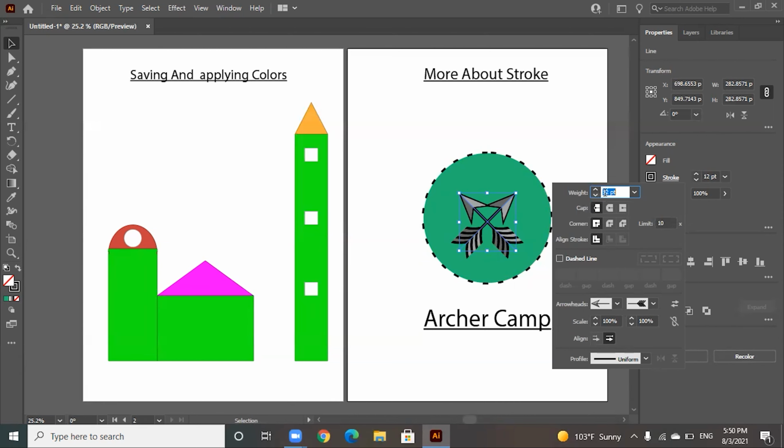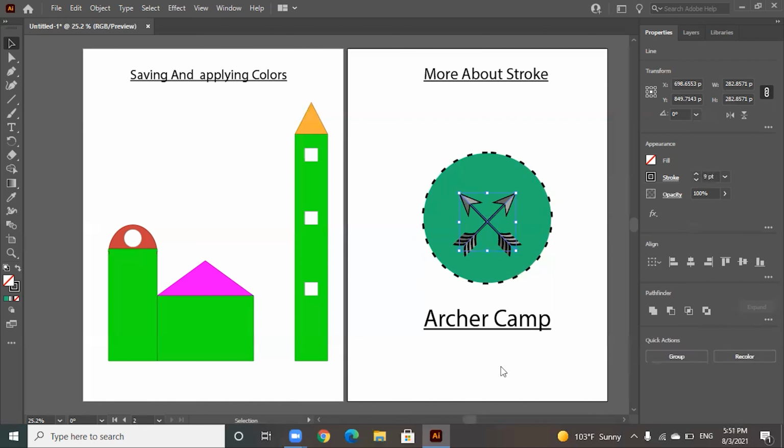We can change their size by reducing the width of the line. This 8 looks good. Or 10, 9 looks good. We can also change their scales from here, and the scales from here. If the arrowheads are disarranged, like these are at the bottom position and these are at the upper position, or we just want to change them down here, we can just click here, and you can see these are now added like this. Let's just change them back. And so we are done with this.